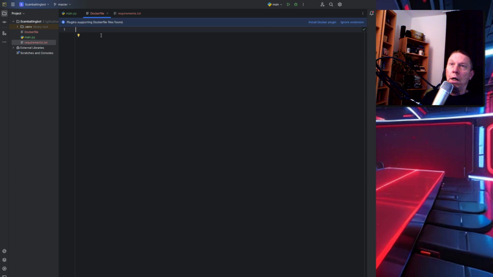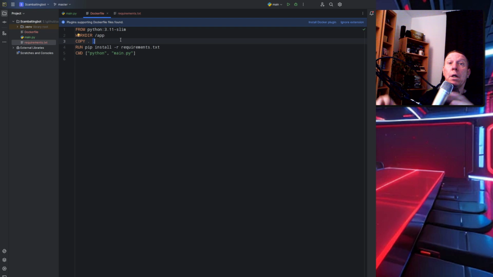In the Dockerfile, you're going to place all the code you need to connect to Docker and to create an image, because that's what I want to do. Let me type in the code you need. FROM python:3-slim, WORKDIR /app, COPY . . Important: it's not only COPY, but COPY . ., and dot space dot means current folder to current folder, so nothing else.